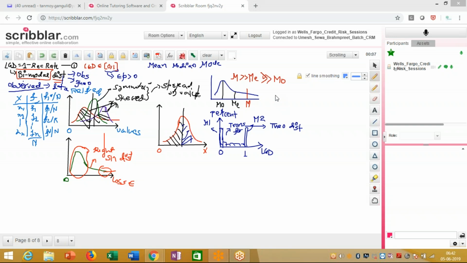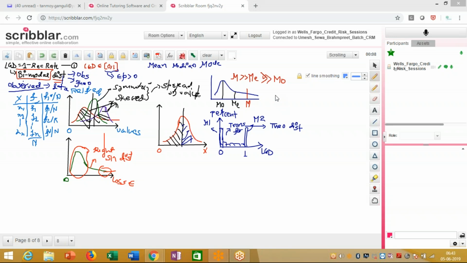So in the last class, we saw that broadly there are two types of distributions which we can infer from the relative frequency distribution by plotting it. One of them is a symmetric distribution, and the other is a skewed distribution. Now, mostly in the risk domain, we get to see skewed distributions. The question that comes out over here is, what is a skewed distribution? The word skewed comes from the word asymmetric. That is where a distribution is not symmetric.